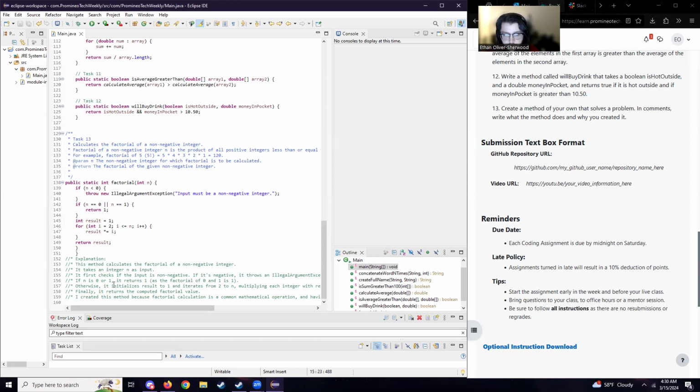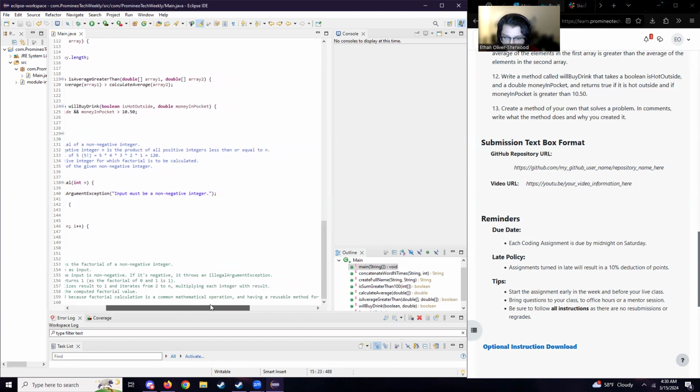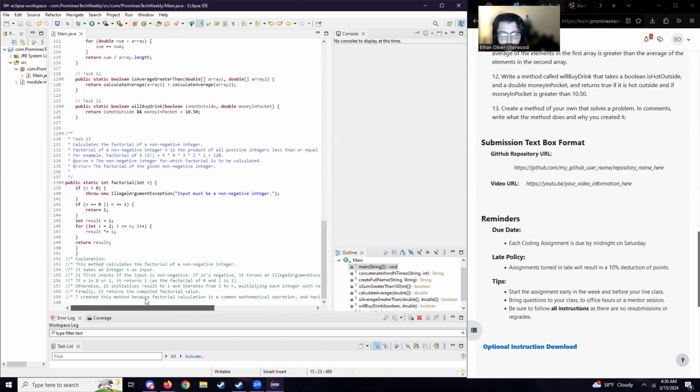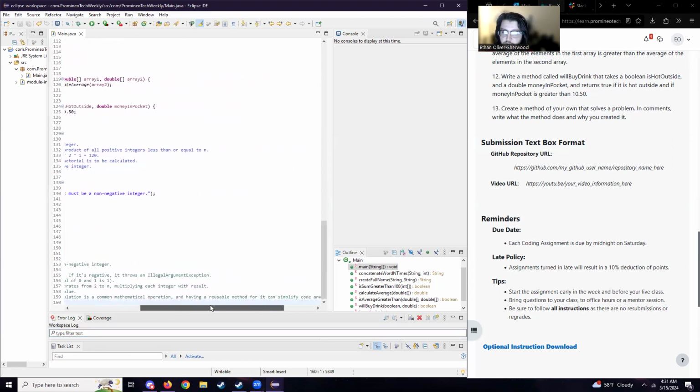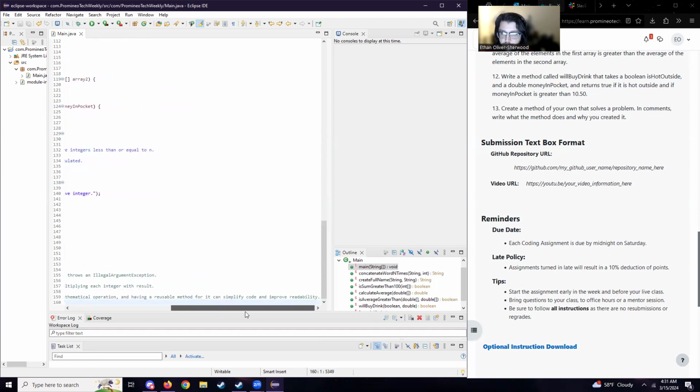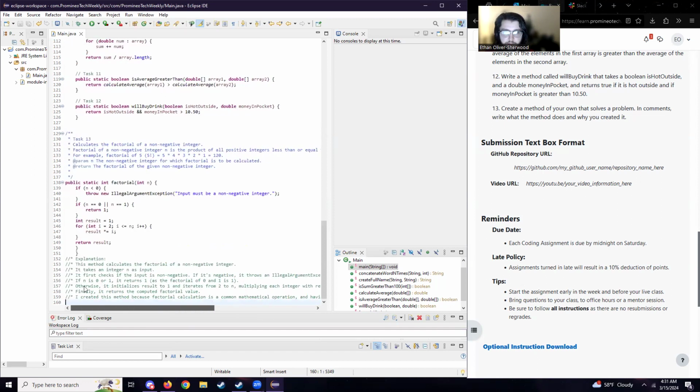Otherwise, it initializes the result to 1. It iterates from 2 to n, multiplying each integer with the result. And finally, it returns the computed factorial value. I created this method because the factorial calculation is a common mathematical operation, and having a reusable method for it can simplify and improve readability.